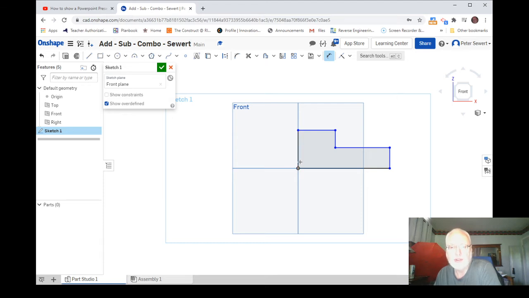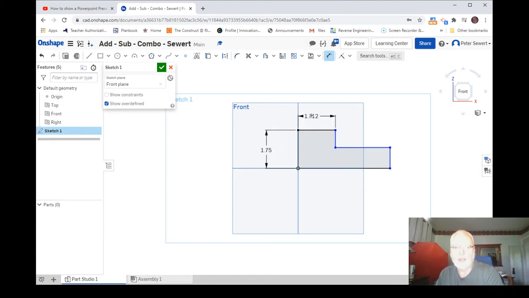Now, there's a couple ways to do this. I can go from this point here to this one here. So I'll do that. And you'll see it puts a dimension on here of 1.744. I'm going to press escape. Okay. And by the way, if I want to get rid of something, I want to undo it, there's an undo arrow up here. Or I can press the letter D on my keyboard and just touch this line someplace and pull it out. That's really kind of my preferred method for this. And then I'll put in 1.75 as a number.